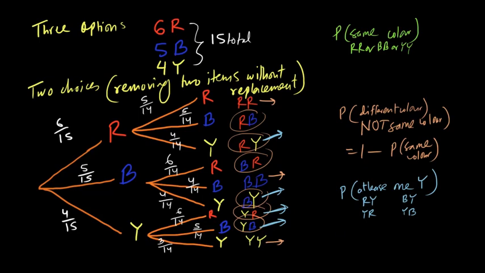And if we do the calculations, red and yellow is going to be 6 by 15 into 4 by 14. We have 2 permutations, and each permutation has the same probability, so into 2. Or blue and yellow is 5 by 15 into 4 by 14, and we have 2 permutations, so into 2, and that is going to give us the answer for at least one yellow.